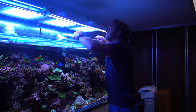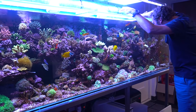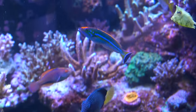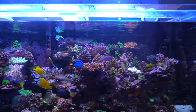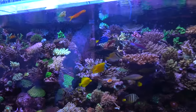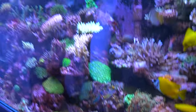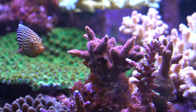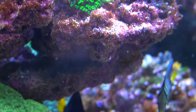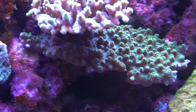Lars told me he can spend hours a day here — every single day there's something different to see. He does most of the maintenance himself. It's not just the size and number of corals that catch my eye. Lars has some very rare fish swimming. I'm not used to all the names yet — I just started in this hobby too — but this even looks better than my coral shop. So either they're doing something wrong, or Lars is doing something very well. He offers to show his favorite corals and fish.